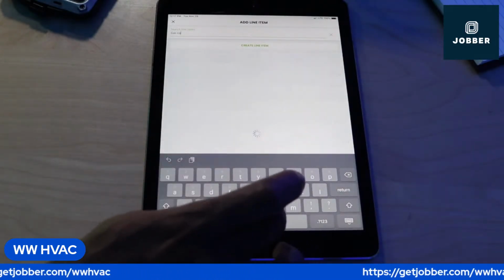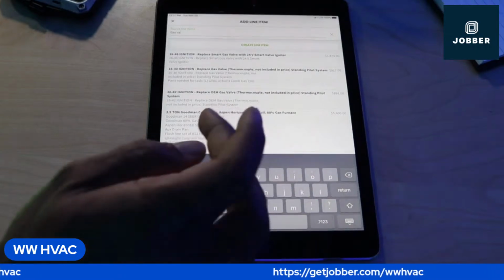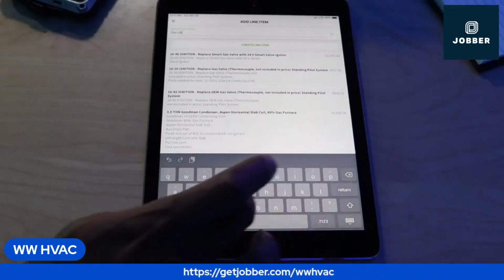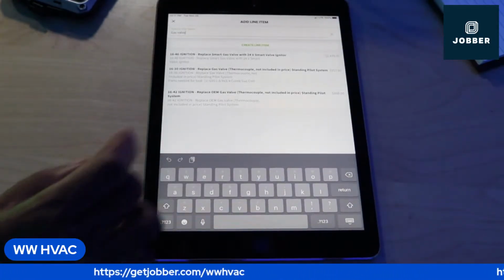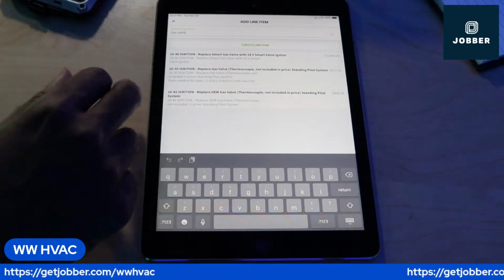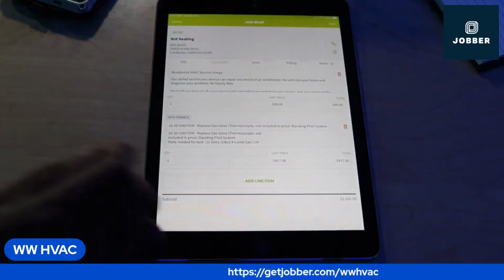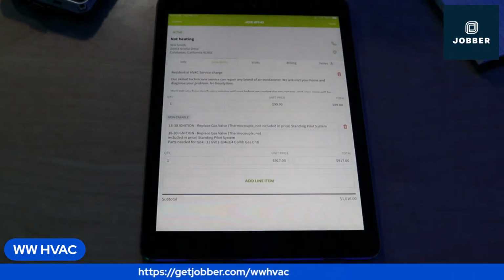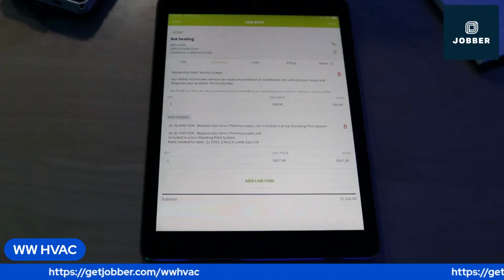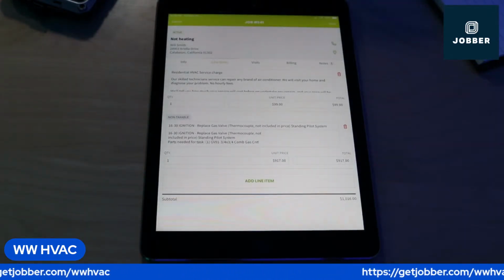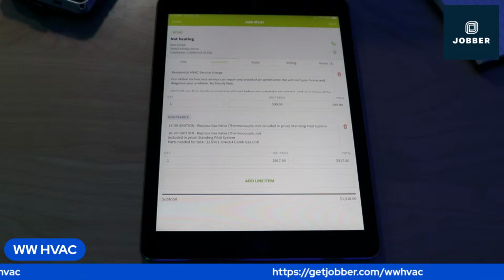I'm just typing in gas valve. I already got all my prices in here. All right. So we're gonna replace it. So I got replace gas valve and thermocouple in the standard pilot system.